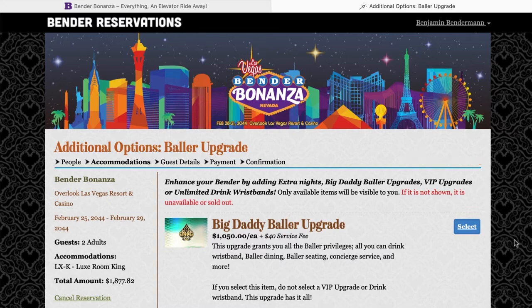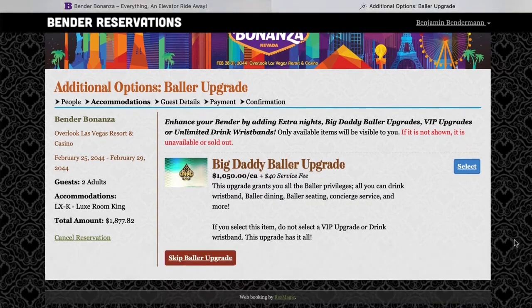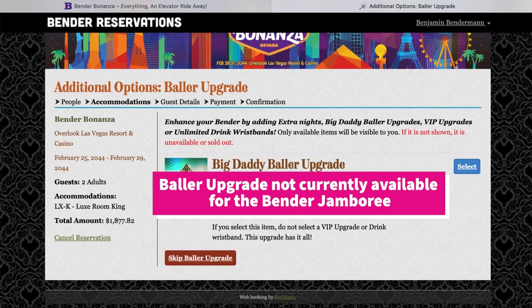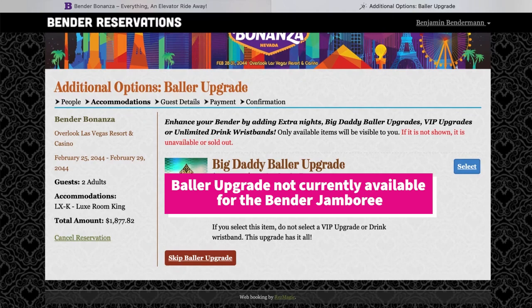Okay, the timer is gone. We've added our package into the cart. Now where are we at? At this point, we'll be presented with the available add-ons for your package type. Again, only available options will appear on the following screens. If you don't see an option, then it's been sold out or it's in someone else's cart right now.